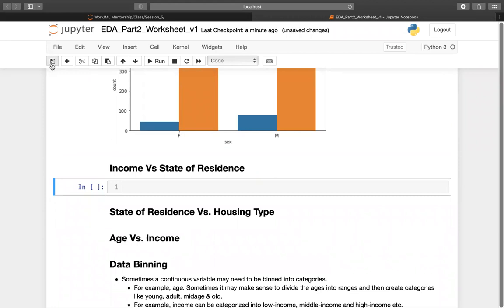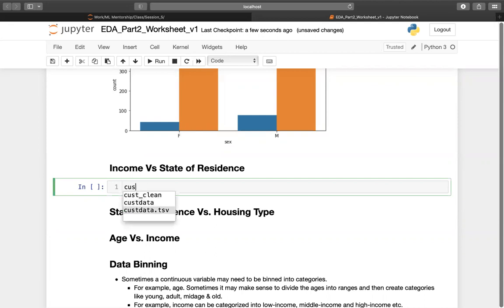Now let's look at whether there is a difference in income distribution between different states of residence. For example, do you see the income of a particular state is higher compared to the income of a different state? Typically it would be higher and lower, but then how they are distributed, let's say you want to look at that. But let's first look at cost data.